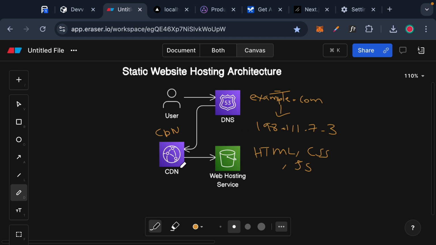Then we move to the CDN, the Content Delivery Network, which is a network of servers distributed across different locations to serve as a cache for the website files, to deliver them from the servers closest to the user. And we have the web hosting service. So for this one in particular, it's an S3 bucket to store the static files, the HTML, CSS, JS, and images. So in a nutshell, this is how static website hosting works.